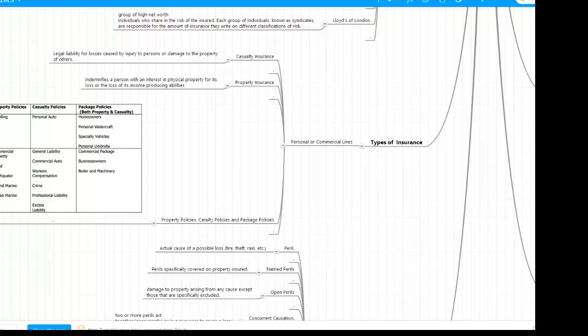On the personal side, you have dwelling, which would be the property where one lives. And then you have casualty. This covers your liability, not so much your car, but any damage you cause with your car. So that would be individual property and casualty policies. In the commercial, you would have commercial property, and you have flood, earthquake, inland marine, that's like for trucks, and ocean marine, that would be transportation of freight.